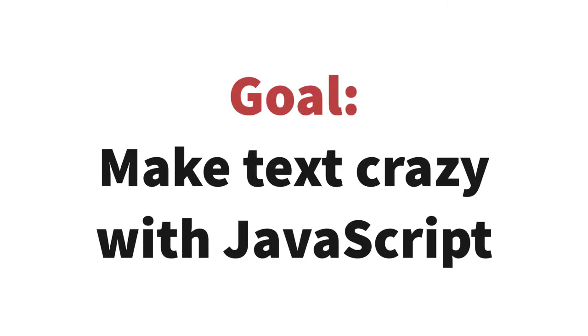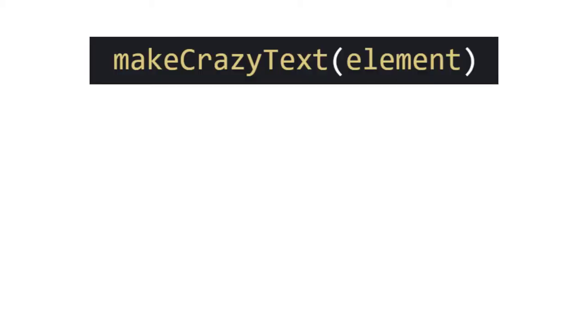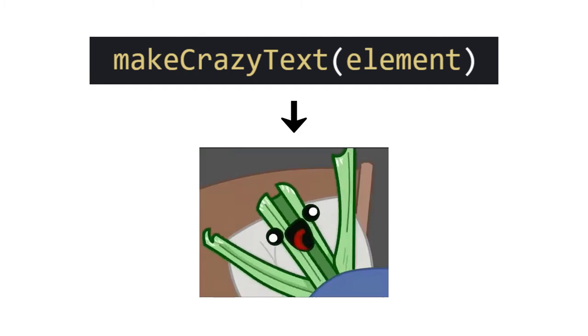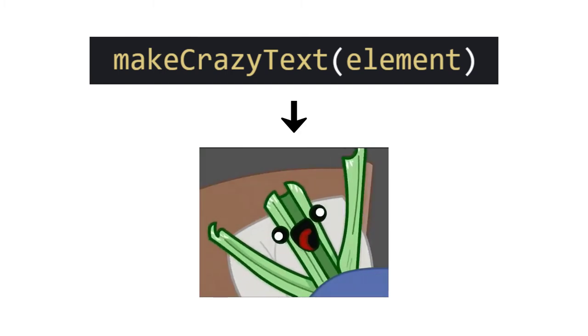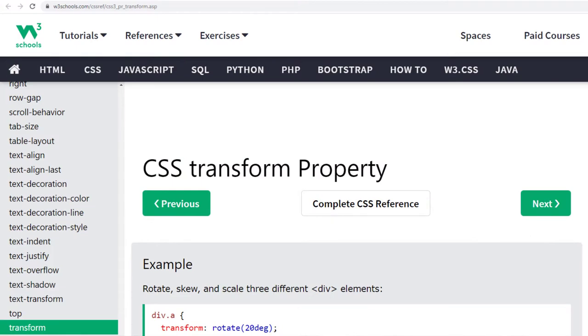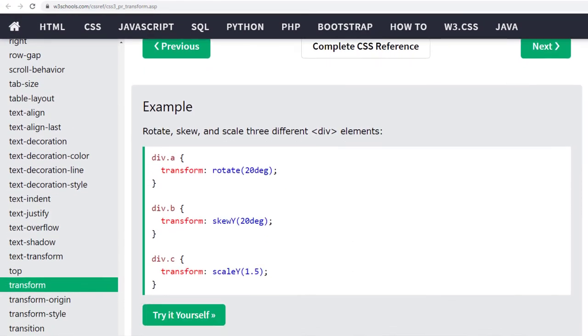I'm going to build a JavaScript library that will make a text behave like crazy. In the end, I expect to have a function that will be called like this. So you find your HTML element, feed it into this function, and it starts randomly jumping, shaking, rotating, and so on. I have no precise result in my mind, but for a start I'd like to figure out what can be easily done using CSS transformations.